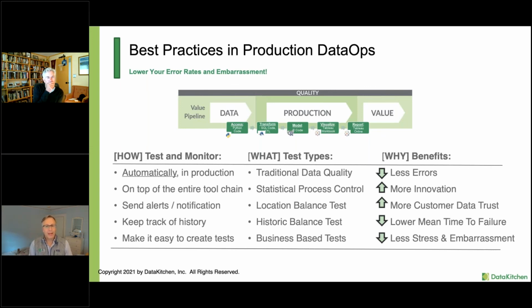If this pipeline or this data source or this tool has been problematic, they want to know it. So keeping track of history. And one of the things that we believe is that people love their tools, and they want to be able to use their tools to create tests. And our argument is that 10 or 15% of the time people should be using is to do this automation and testing. And maybe that could be a separate data ops engineer, but also the people who are doing the work should do it. And the ways to test data in production are interesting.